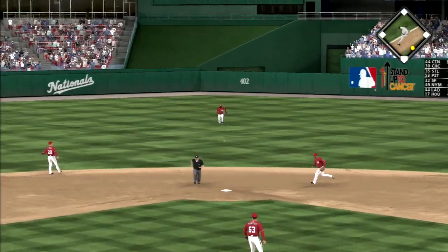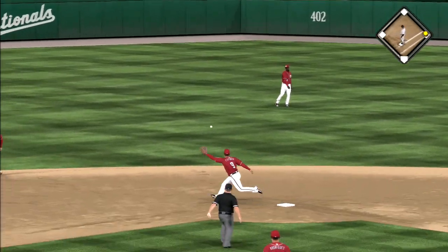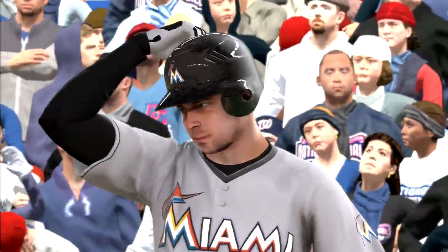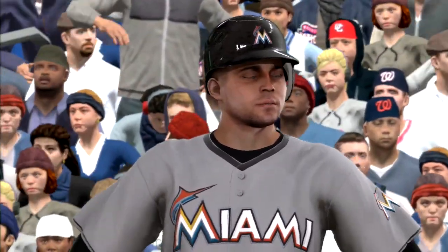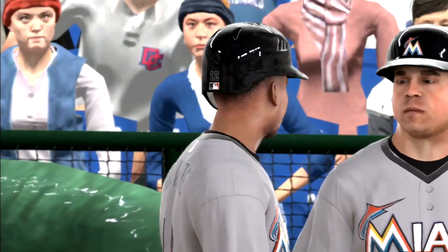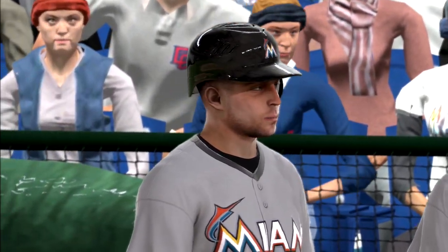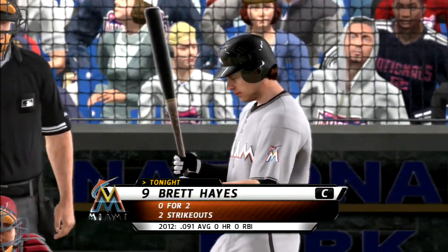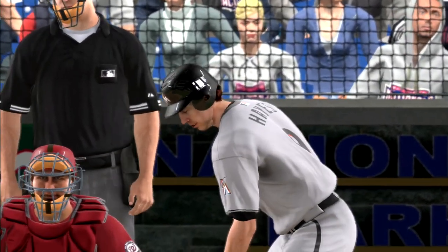Swinging, a ground ball towards the middle, and that'll get on through into center, and he's got himself a one-out hit. The hits have certainly been few and far between so far. Just their third hit of the ball game, and we're in inning number 8. From an offensive standpoint, you know, that's just not going to get it done. Brent Hayes will try again. Struck out swinging his last time through.